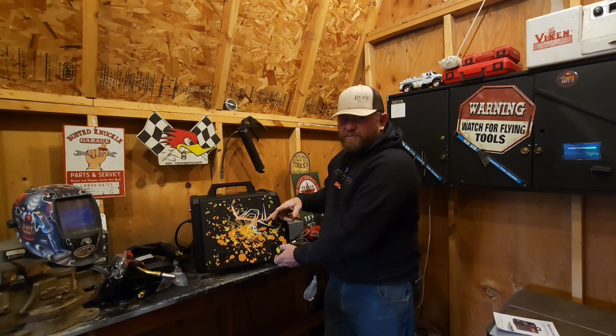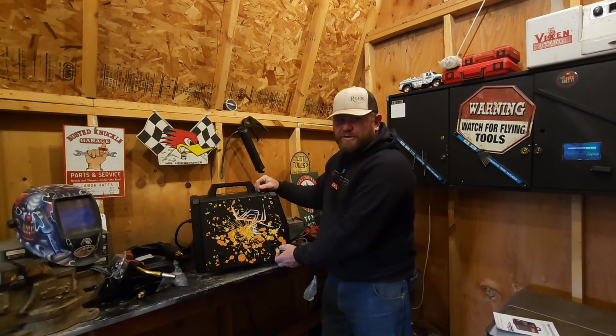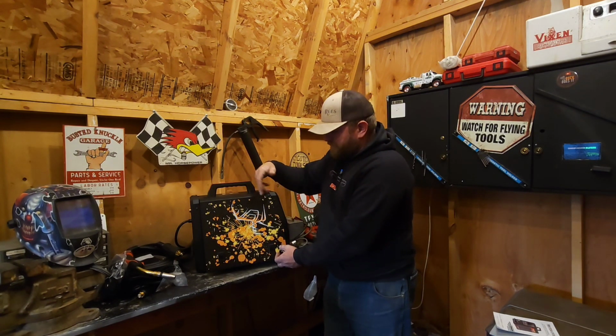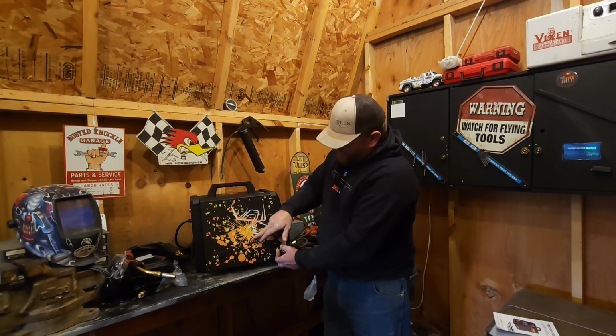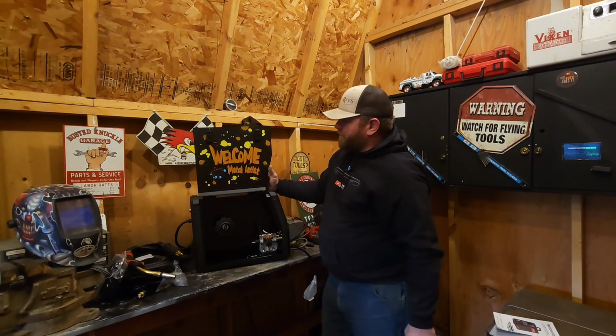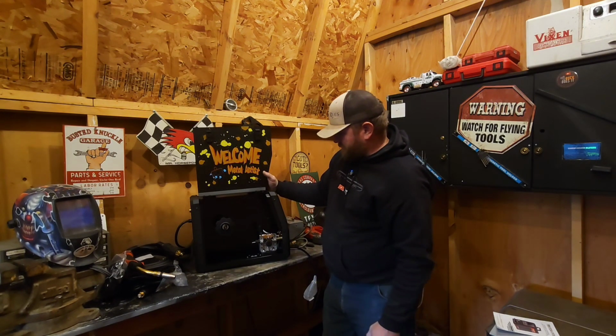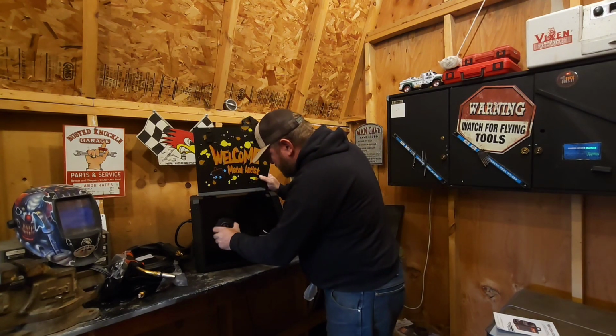Somebody said it looked like a spider or something, so they thought it was dumb, and then when they actually realized what it was, they wished they'd have got the custom design. It's actually a guy with a welding mask on, and he's welding. And right here, welcome metal artist. Cool stuff.